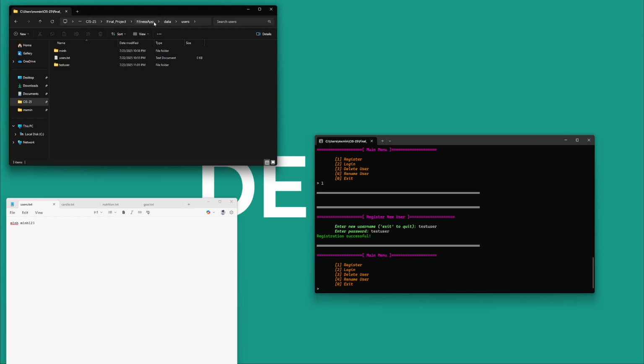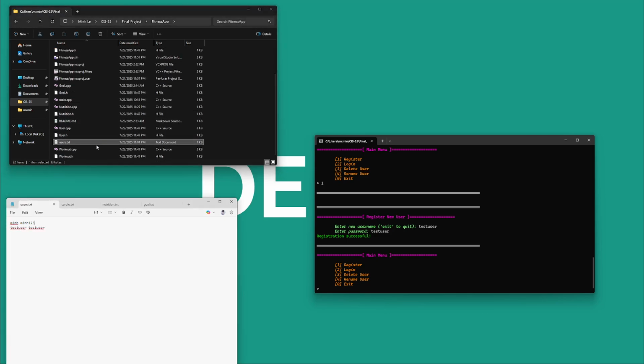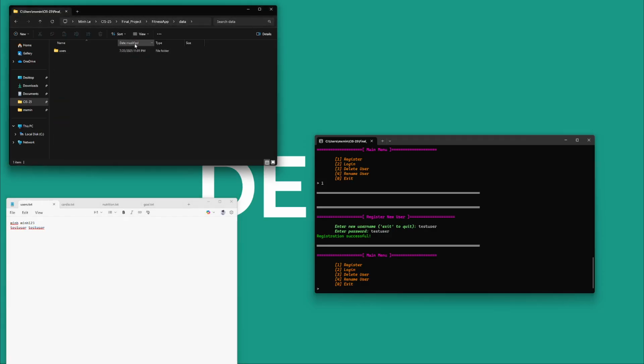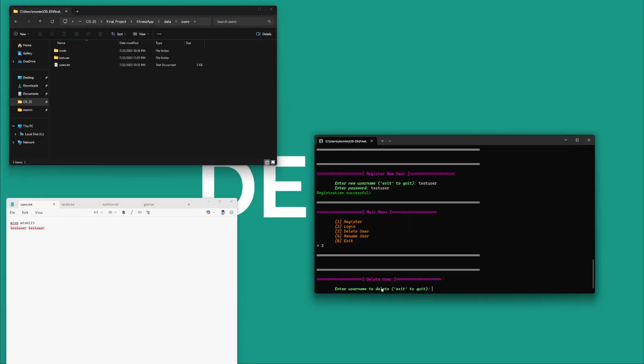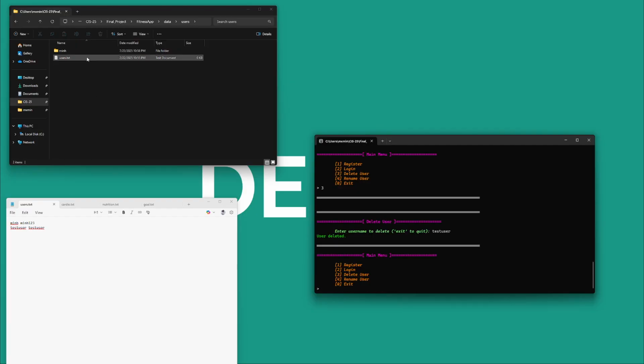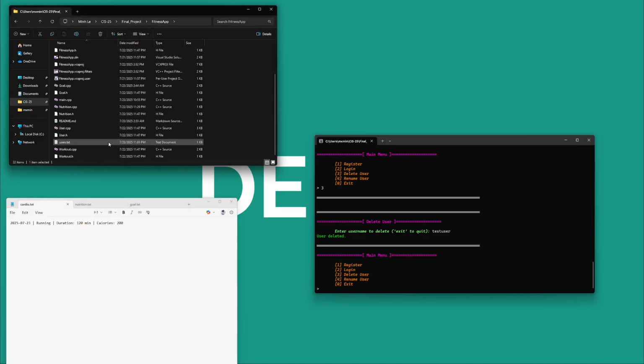And that should also be stored into here. Yep. Now, of course, I can delete users. If I wanted to delete test user, you see their file disappeared. And if I reopen users.txt, they are not there anymore.